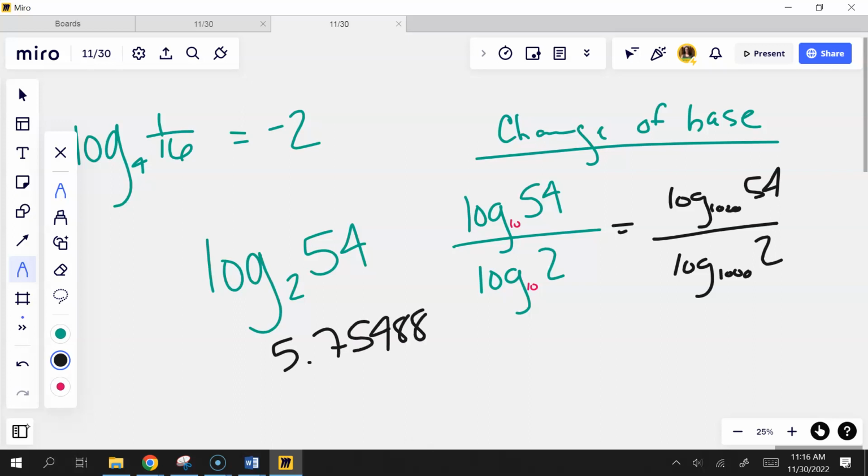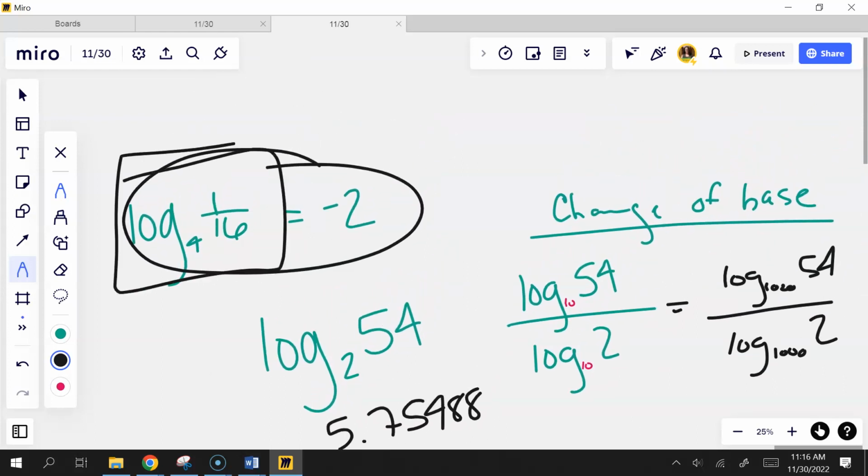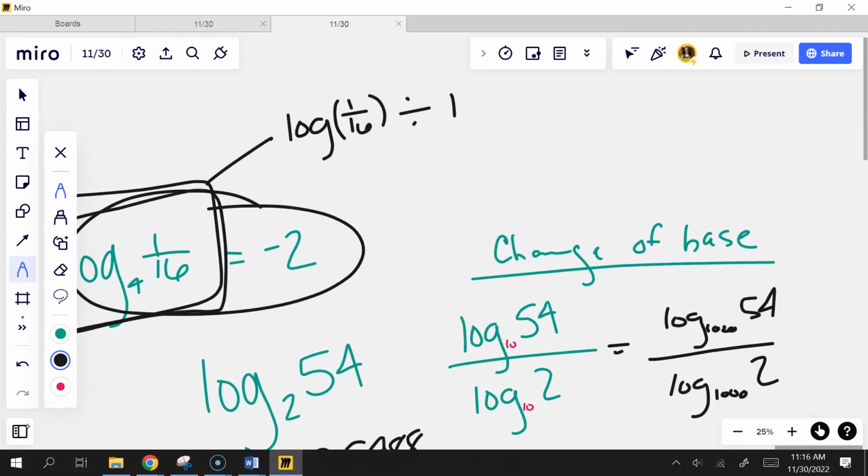Okay. So in fact, all of the ones that we've done, you could use the calculator to evaluate. If I go back here, let's say this one. How would you put that in the calculator? Okay, so if this was what I was asked, and I wanted to change a base, I could take out my calculator and do log of 1 over 16 divided by log of 4. And you should get -2, but put it on your calculator and see.